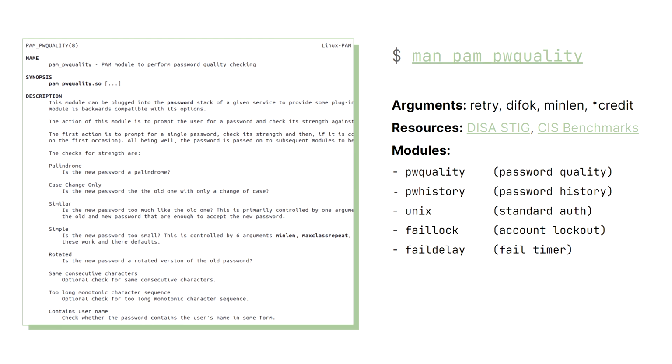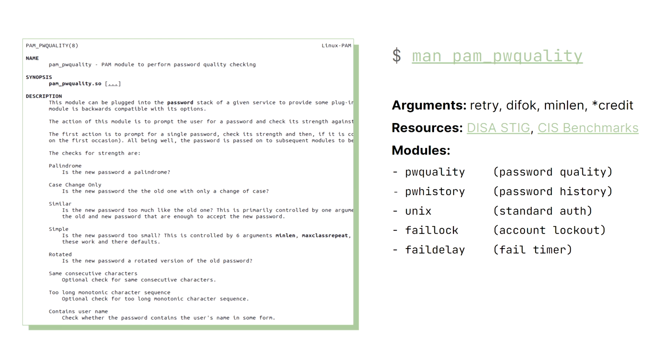But remember that practical security is always a trade-off between real life and theoretical security. You can't have people remember 50-character passwords. That's not going to make sense. So how do you decide on these different arbitrary arguments that you can specify for all these different modules?